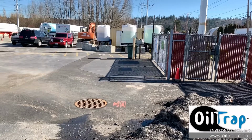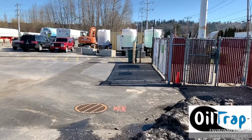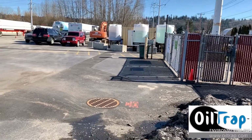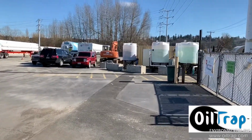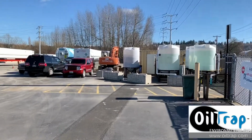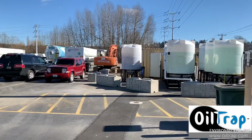This is a 60 gallon per minute electrocoagulation system treating stormwater, removing suspended solids, heavy metals, oil and grease, and discharging clear, clean water. The site catch basins collect here, and the stormwater is pumped to this tank on the left we call our process tank. Here the water is pH adjusted if necessary, and then pumped through the electrocells.